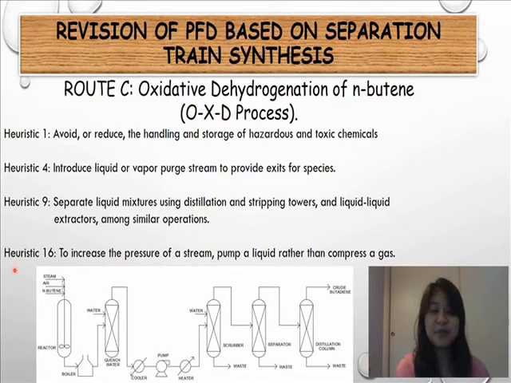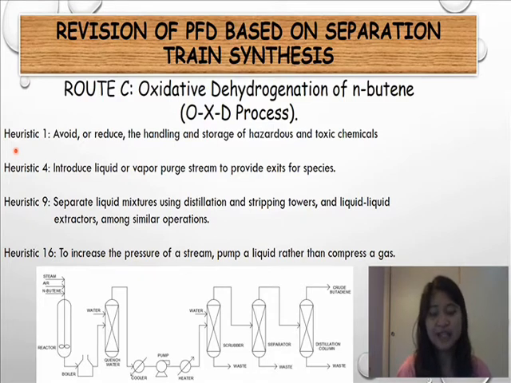As you can see from the route C PFD in the slide, the first rule is heuristic 1, which is to avoid or reduce the handling and storage of hazardous and toxic chemicals. This heuristic 1 can be applied in our process because there is no toxic handling in this process.